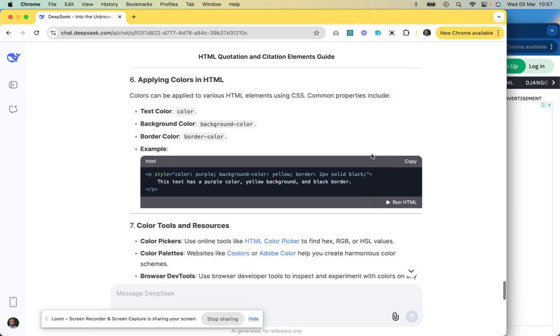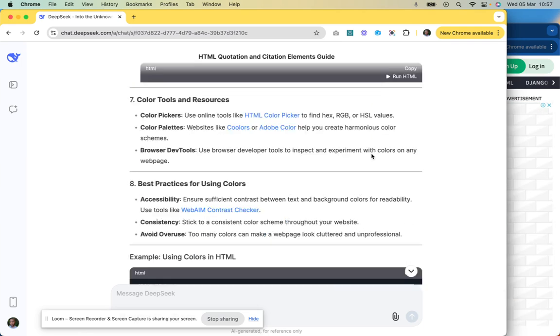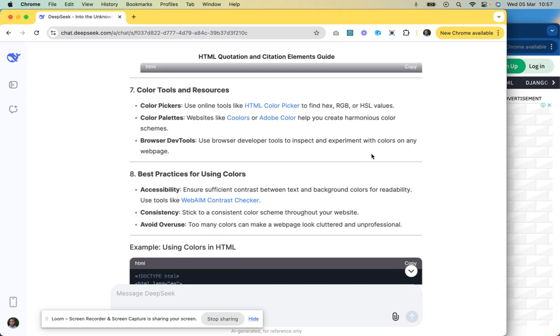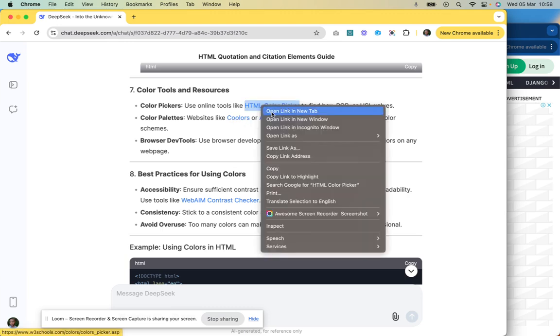Checking there. And then after that, we have the color tools and resources. So there are color tools, picker, color palette, browser dev tools. Use browser dev tools to inspect and experiment with color on any web page. Rarely are you going to use the color picker, as you can see here.